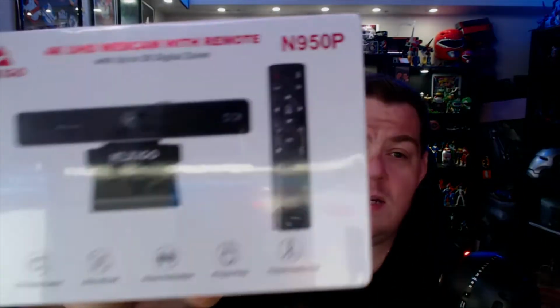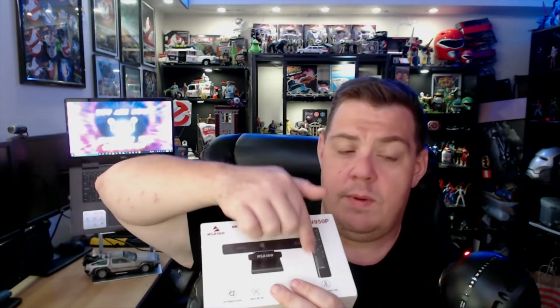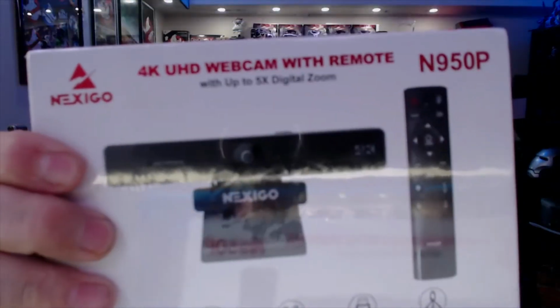So this one is the N950P. What does the P stand for? Well, there is an N950 and then the N950P. The big difference is we get this little remote control right here. Yep, that's right. We get a remote control in this.